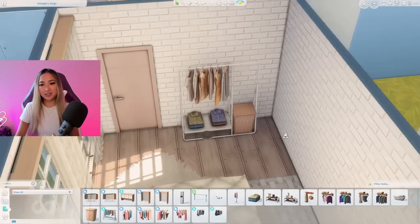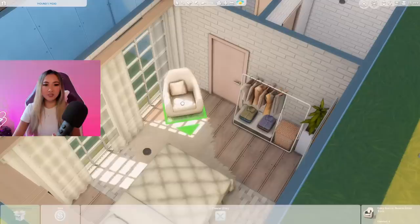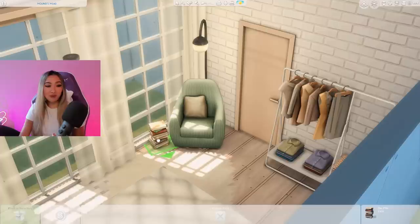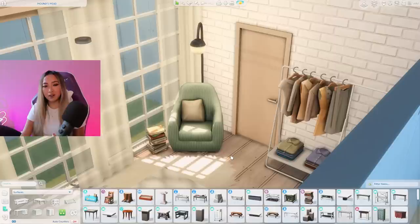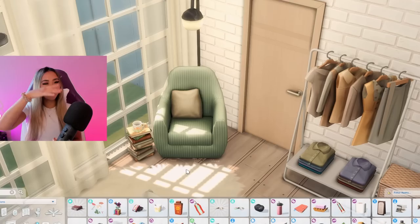I'm really eager to use this big stack of books from the new kit — I'll put it right next to the chair. It's like this was their morning ritual: reading a book and having their coffee in their room, and over the weeks as they finished books and started new ones, the pile just stacked up until it became the perfect end table. The last thing to add is a little throw blanket at the end of the bed — I grabbed this seat from the Little Campers kit and alt-placed it up against the bed.